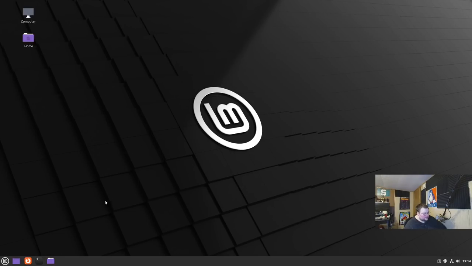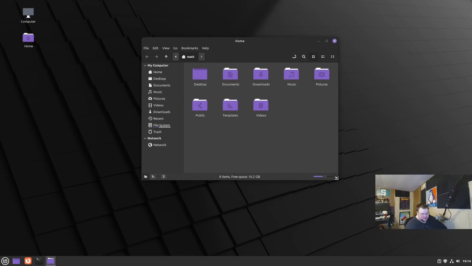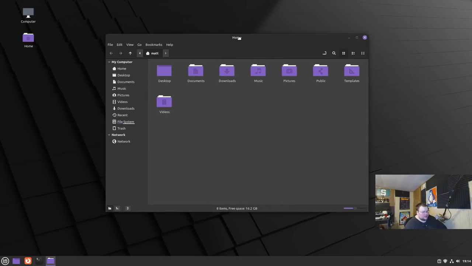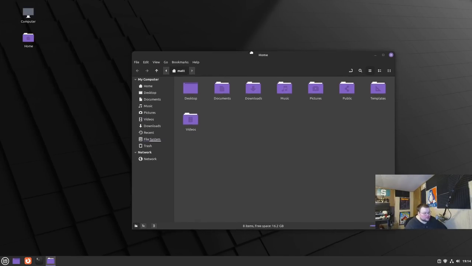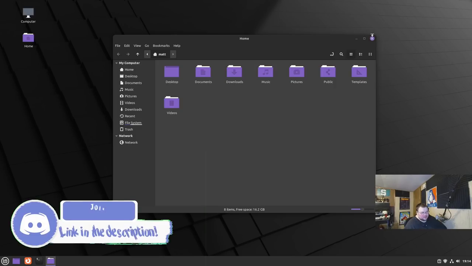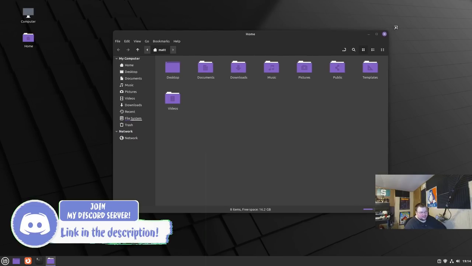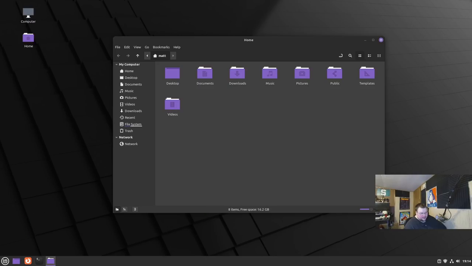And if we open up a file manager, this is Nemo. And Nemo is one of the best file managers that you can use. It's really, really good. And one of the things you can see, or maybe you can't see, is that we now have rounded corners. Now, one of the things that distros often do when they do rounded corners is they mess up the touch targets. So when you hover over the corner, you expect to be able to resize it. And one of the things that they've done, at least fairly nicely, is that they've kept those touch targets really easy to get to, at least on the top and even the bottom.